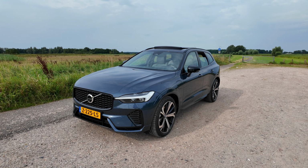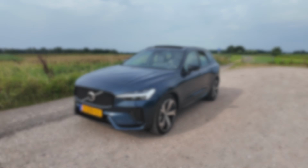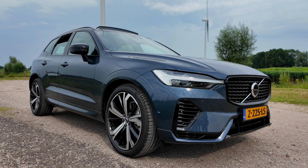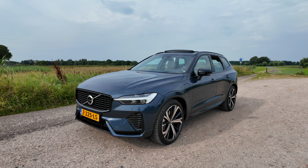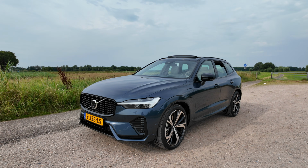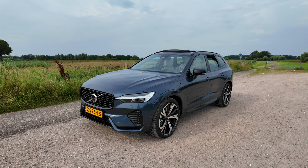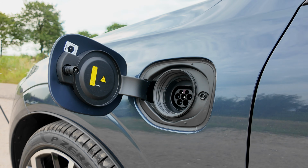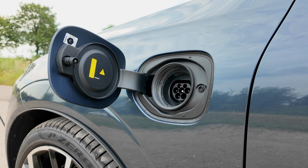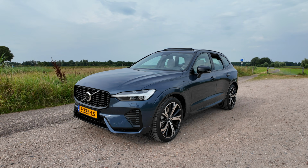And then to conclude this quick summary of this car, drivetrain and platform. This is the SPA platform, Scalable Product Architecture, a platform which you know also from the Volvo XC90, the V60, basically all the bigger Volvos of the current generation. This one is the new drivetrain, so T8 plug-in hybrid, 455 horsepower. That's thanks to a new 3-layer battery pack, good for about 19 kilowatt hour, and a rear e-motor good for 145 horsepower. Charging you can do with a 6.4 kilowatt onboard charger, so that's a two-phase, there you get that 6.4. Rather nice. This one's also sitting, by the way, on the air suspension, so pretty comfortable.